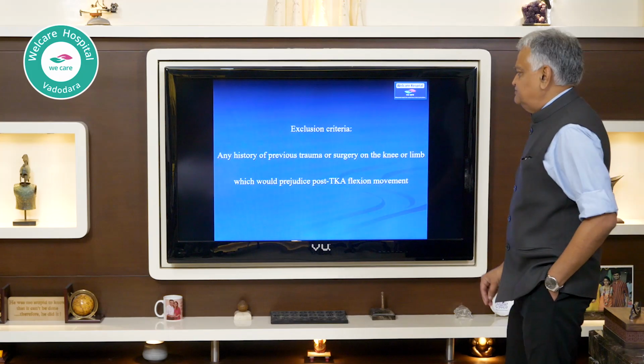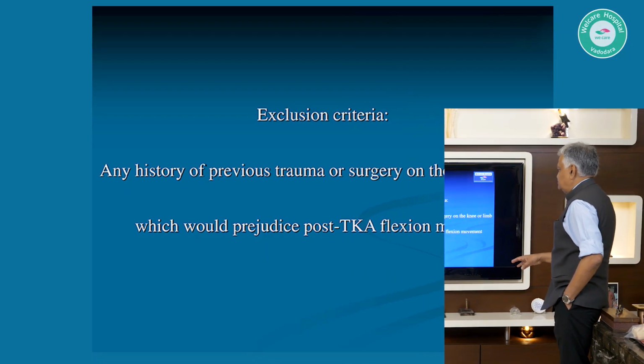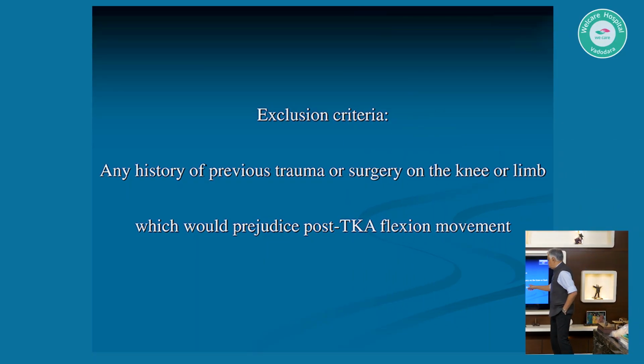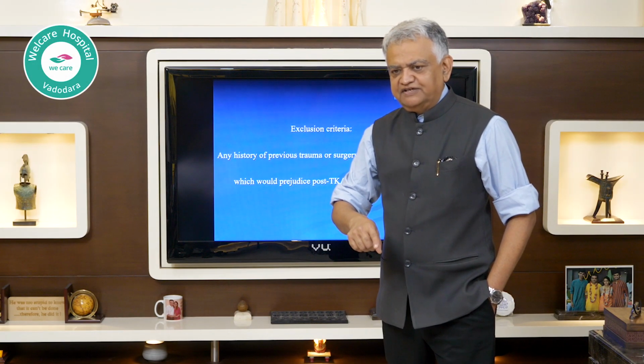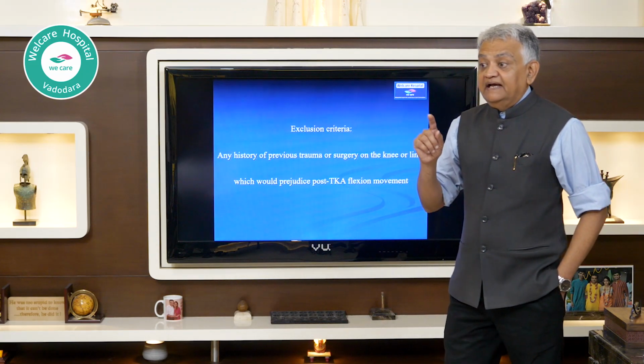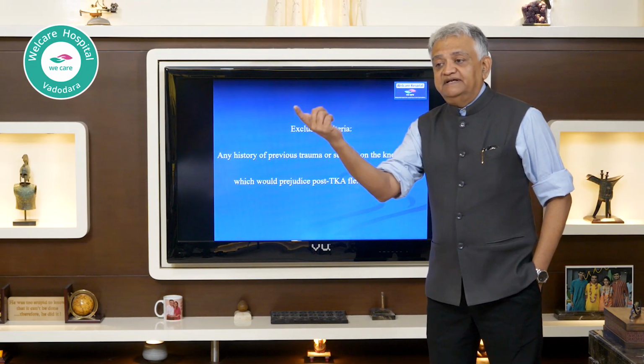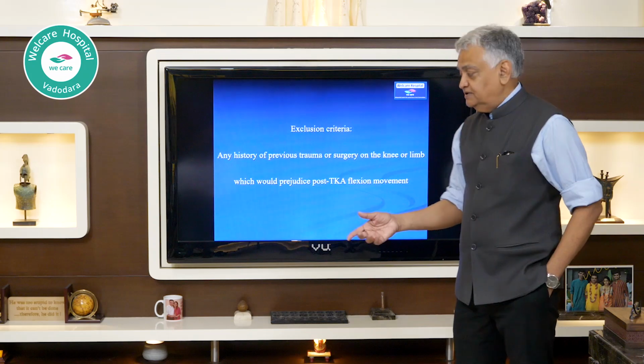Exclusion criteria of this study was any history of previous trauma or surgery on the knee or limb which would prejudice post-TKR flexion. Remember, my aim was to show that if I incorporated one particular surgical step related to the PF joint in my overall repertoire of surgical action of knee replacement, whether that group of patients ended up getting a higher range of flexion post-operatively. Next, please.